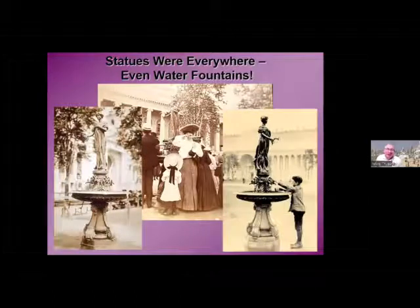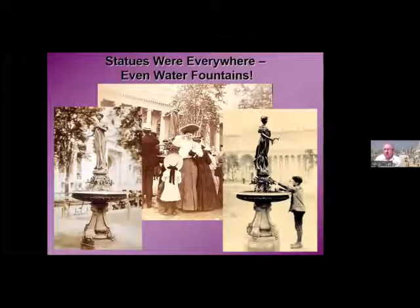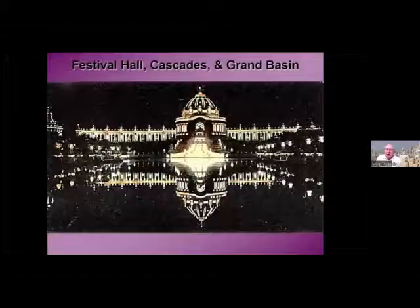The one on the left is the same fountain that someone found a picture of. And the statue on the right, a little boy getting his cup of water filled up. I suspect that these are iron statues that were cast and reproduced by the people that made the water fountain. Because if they were staff, they wouldn't have lasted but a few weeks getting wet from everything. And that pretty much ends up the tour.